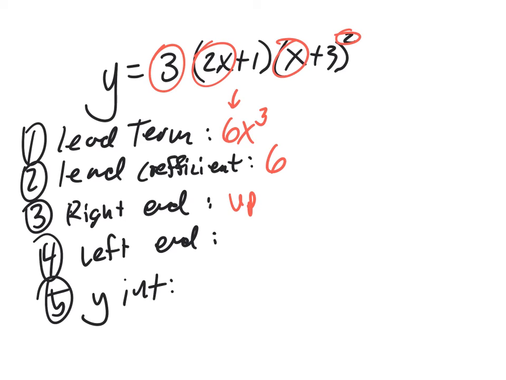Row 5, person 1, that's you. Yes, you. The left end, I'll give you a hint if you need it. But the question is, what tells you whether it's up or down? And it's this little power right here. I'm going to walk you through it. Is that even or odd? Does that sound like the same or different? And therefore it should be different, and therefore it should be down is correct.